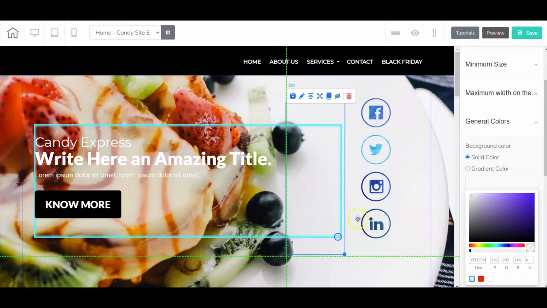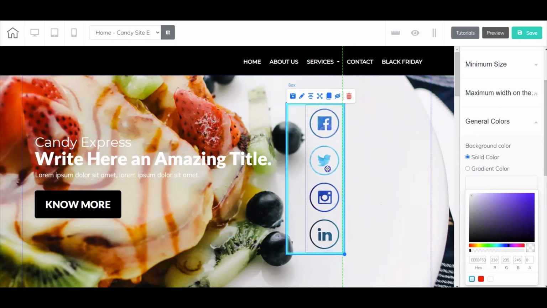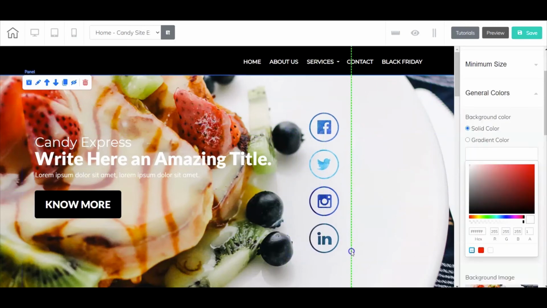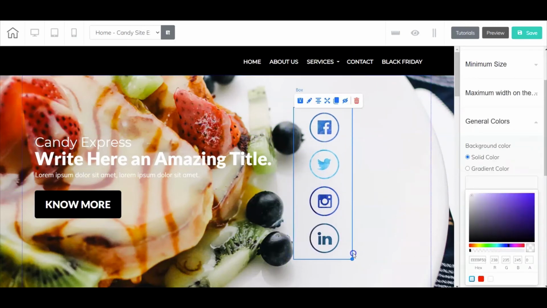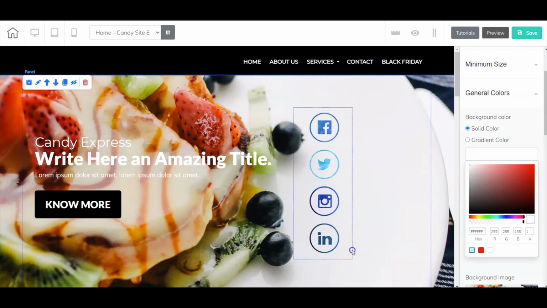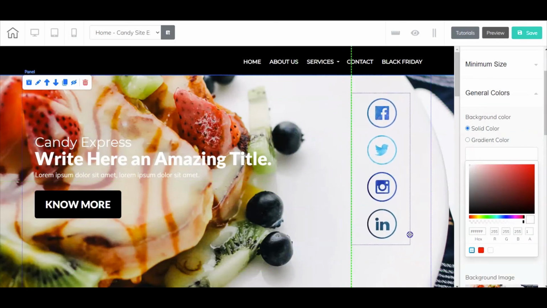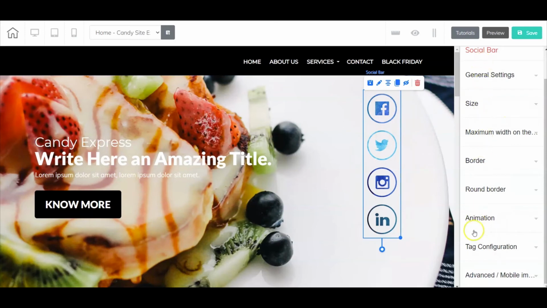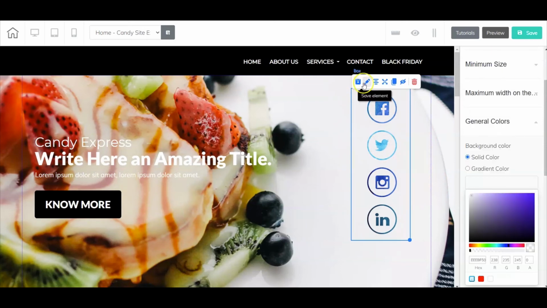And we know what happens when you take an element and put it inside the box, right? It now becomes kind of part of one, where I can go in and move this. And now once that's set, again, if I click on my social bar, if I right click there, the properties come back up. And now here's the outer box. So I'm going to right click on that outer box. And different menu options come up on top as well.